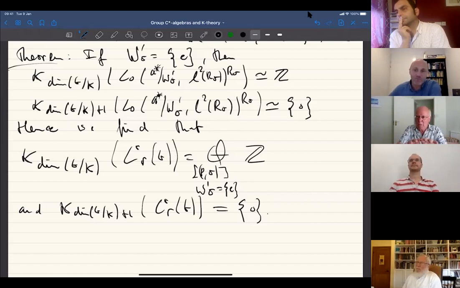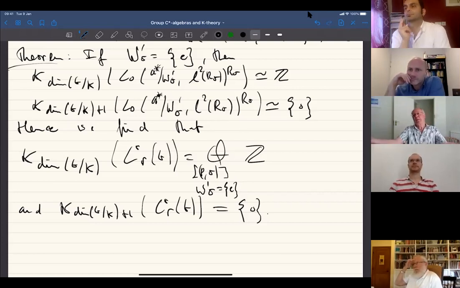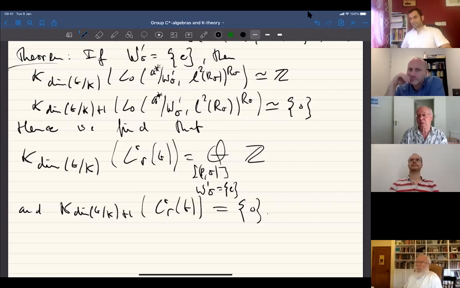He proves the Baum-Connes conjecture as an isomorphism. He shows that two abelian groups are isomorphic. It doesn't tell you what either of them is, you see. So the point I'm trying to make is, if you want to know what either of them is, you have to use all of these representation theoretic parameters as you've just explained to us. Yes, there's no other known way of doing it.